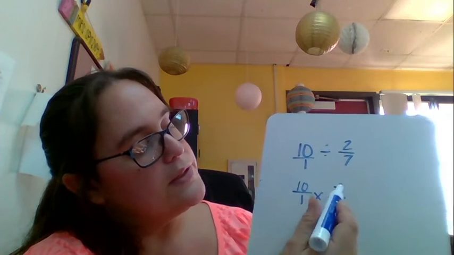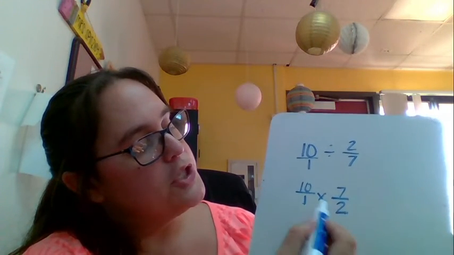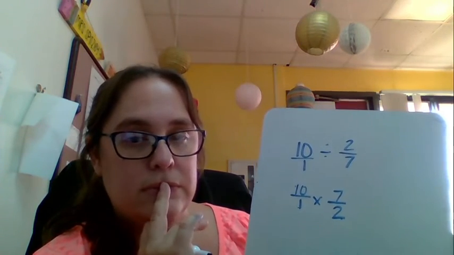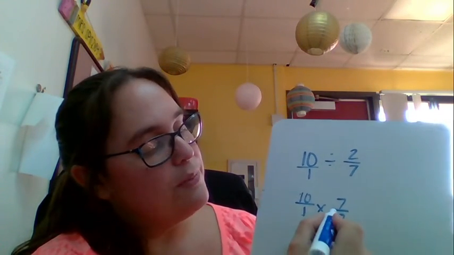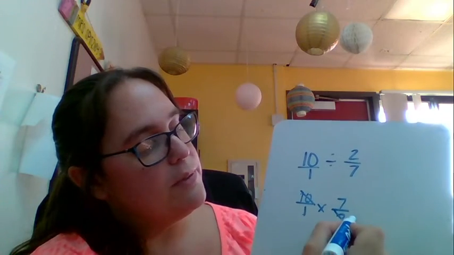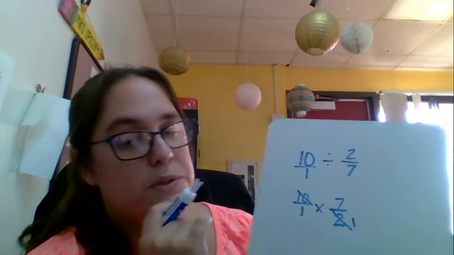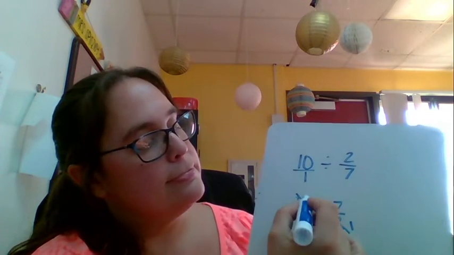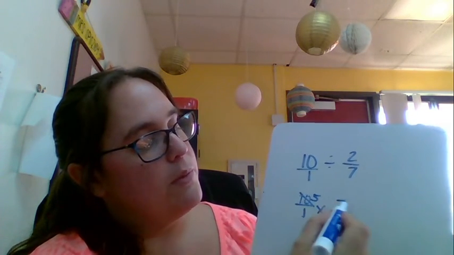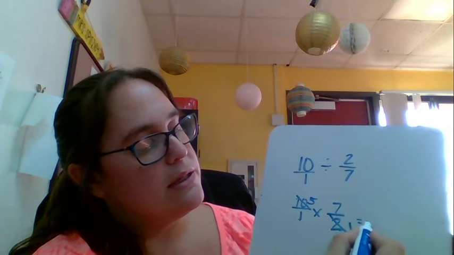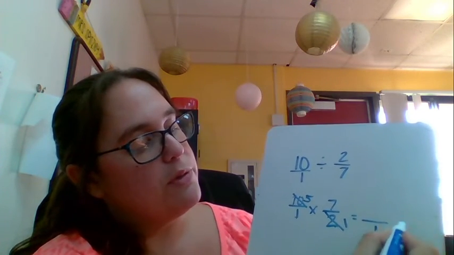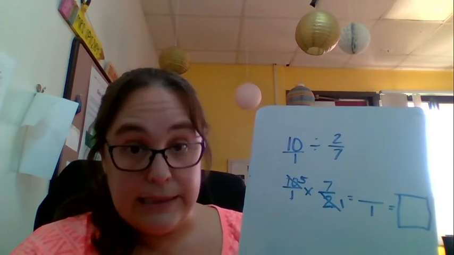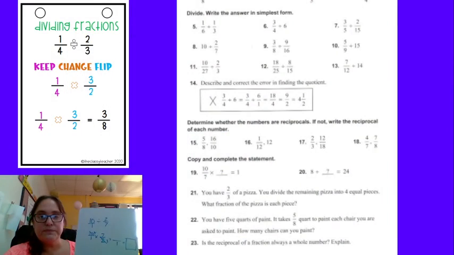Can't do anything here. It's already a 1. 2. Just keep count by 2s. Will you ever get to 10? So you can divide both of these by 2. 2 divided by 2 is 1. 2 times what gives you 10? 5. Multiply across, multiply across. You're going to end up with a 1 here, so remember that's going to end up being a whole number. Pause and come back when you've got your answer.